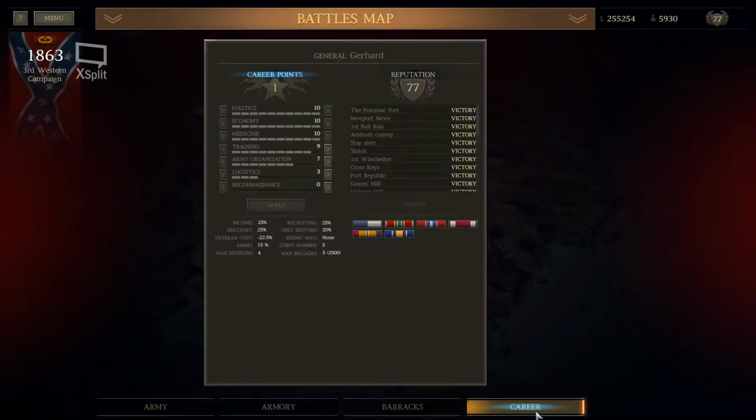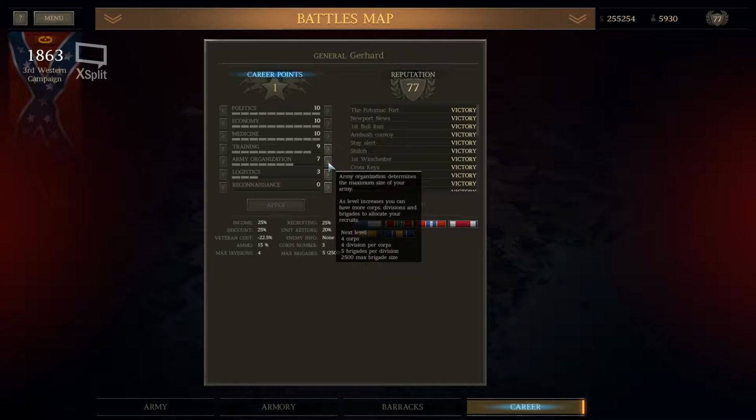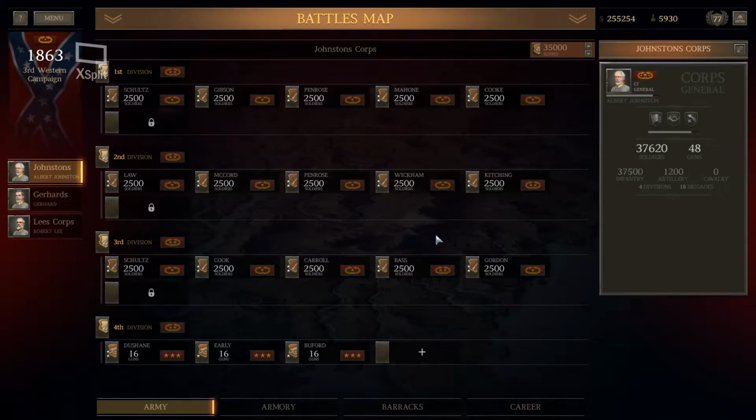But I did get one more career point, which means that my training will be complete. Or should I go to Army Organization? I do not believe that, but I would want that training. And then I'll put into Army Organization, then logistics, and we'll see how far that goes.